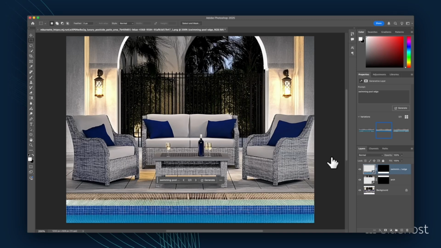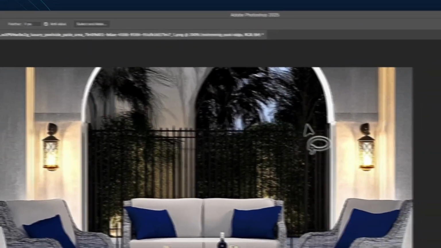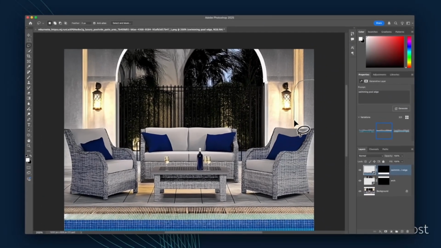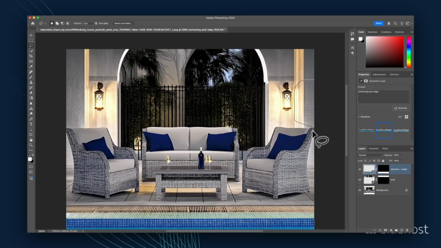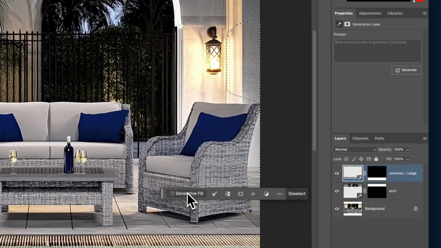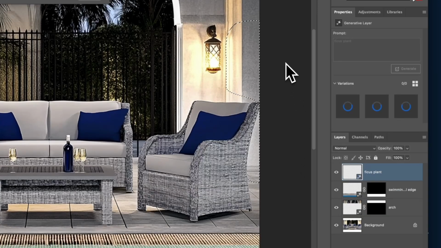The last thing that I want to do, just to show off the capability here, I love that there's some trees and stuff back here, but it looks a little stark right behind the furniture. So I'm going to grab the lasso tool, and I'm going to draw a rough shape over here. I don't want to go in front of the light, but I do want to go behind the chair. So I don't want to pick very much of the chair here, or it'll try to override what I have going on with the chair. Just this little section over here in the corner that looks like it's behind the chair. I'm going to hit generative fill, and I'm going to type in ficus plant and just let it generate a plant back there in the background.